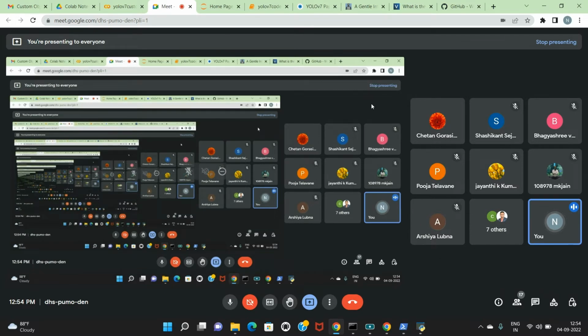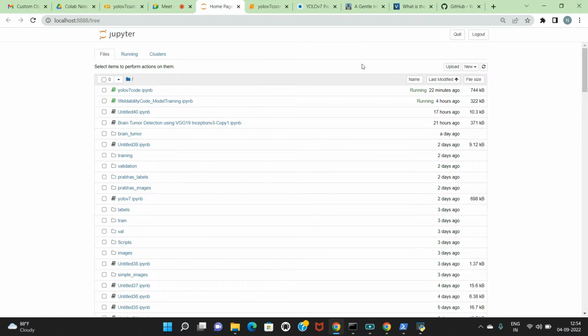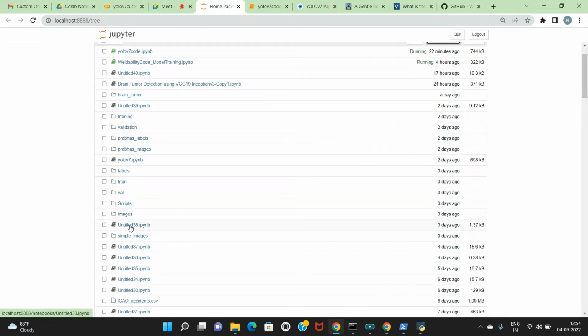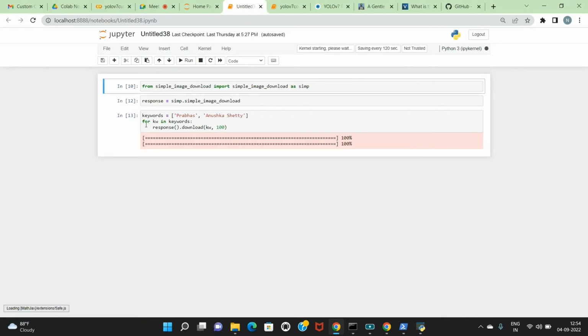It will give you the images, but yes, there is a shortcut, there's a library available. Let me show you the library also. Just hold on a second. Let me show you one library I worked with. Okay, just wait, yeah, here it is. There is a library called simple image download. Is it visible to you all?